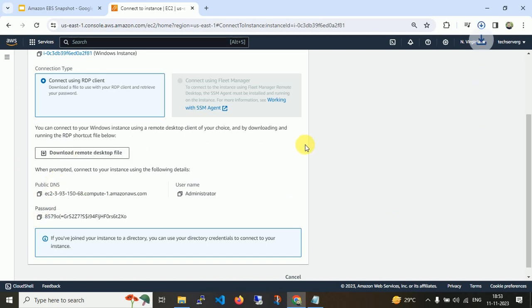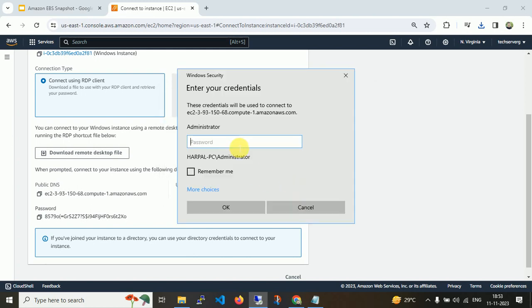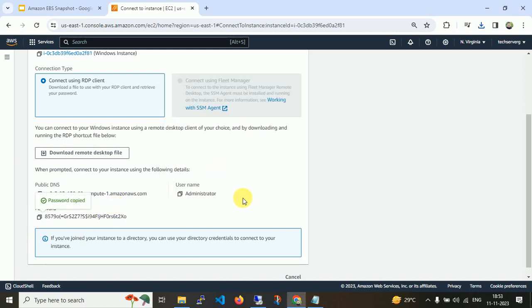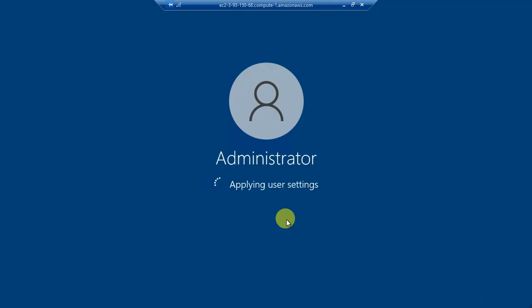Let me download the remote desktop file, RDP, copy, paste. So this is the instance that I just set up with only a C drive of 30 GB.